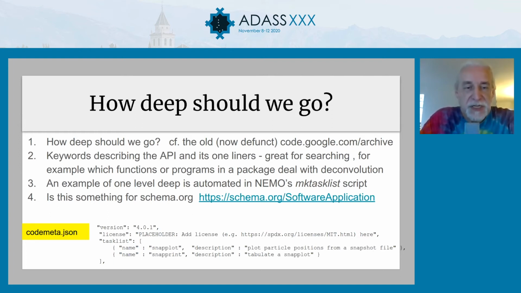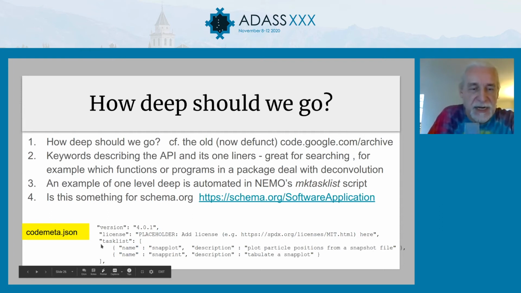And the one thing that is missing is things like keywords. And this thing that I have as an example here at the bottom of this slide is the task list, or whatever we call it. But it would basically be a list of the name of the function or the program and what it does.